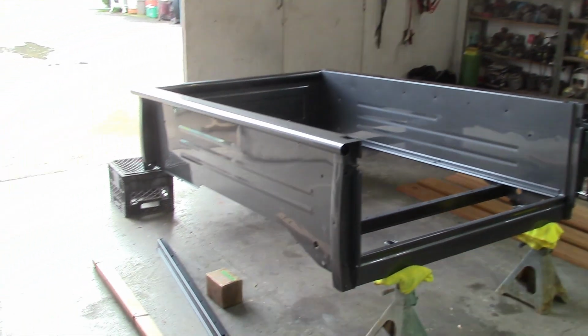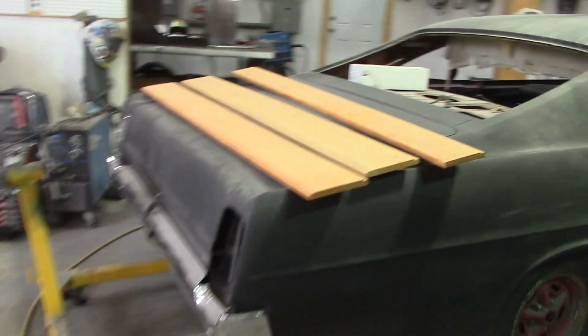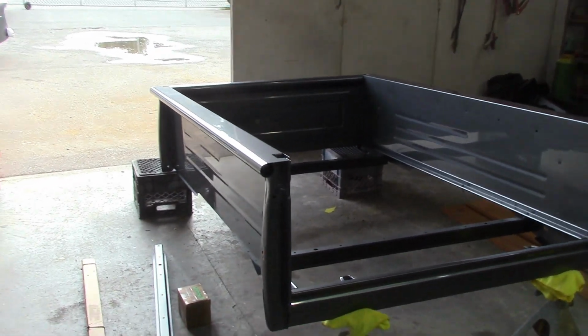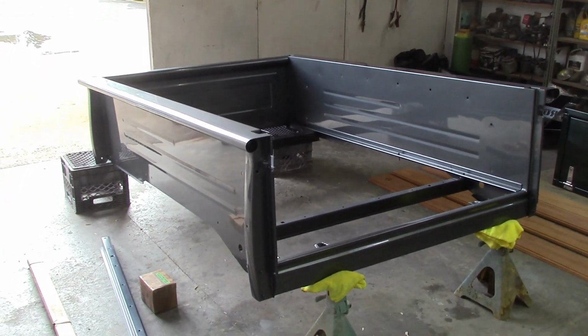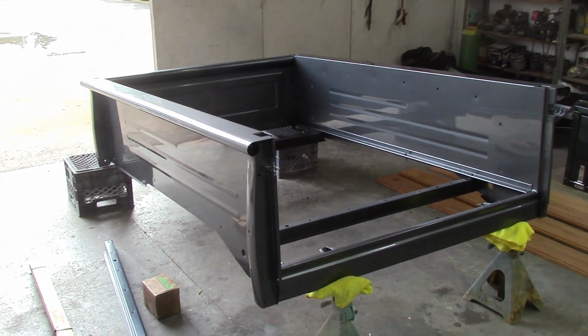Now I'm working on the with Chris. Chris will be giving me a hand here tomorrow, but I'm dragging all the stuff in. All the wood. We've got all the wood stained for this, oak wood. This is that 4x4, the 80. Well, that truck's actually a collage. I think it's an 80 frame with an 84 cab. It's a mixture of everything. But you know, it's got a GMC tailgate, but a Chevy grill. But anyway, that's besides the point.